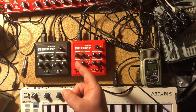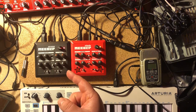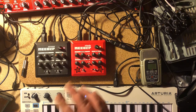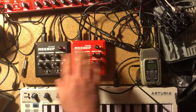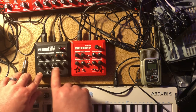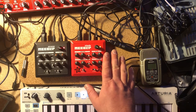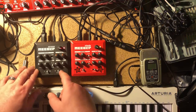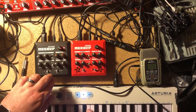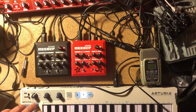The filter is a dual T, I believe it is, and supposedly they found it out of a 1970s electronic magazine. It was either a distortion tone control or wah pedal or something. But it's a bit unique. The filter's the same on both. And we also have LFO, rate, and repeat. The controls are very similar. Oh, you also can assign the oscillator to the frequency or the filter. Oops, gotta get on the right one here.